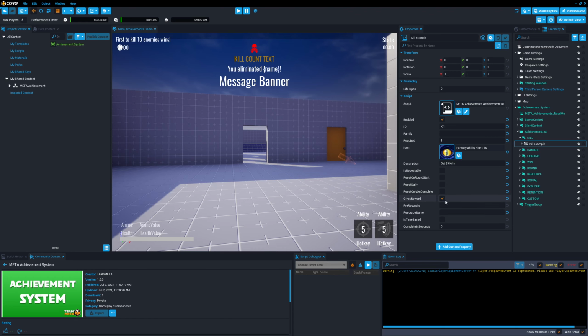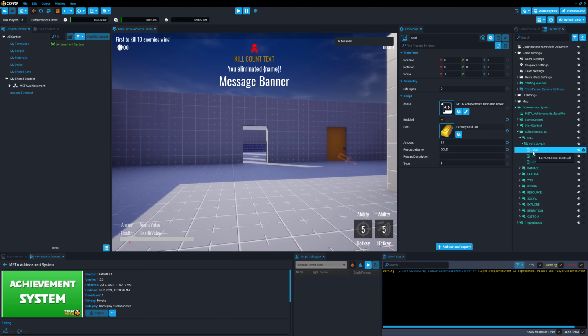By having this checked, you can see that under this achievement there are children of this achievement, and there are a few examples here. This is where the actual reward of this achievement is. We have gold, which is a resource, so we would just put the resource name here, and we put how much we want to give them. You could put a resource description, but currently it doesn't show anywhere in the actual UI.